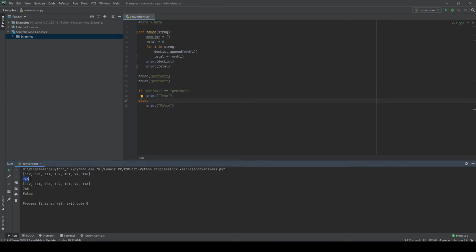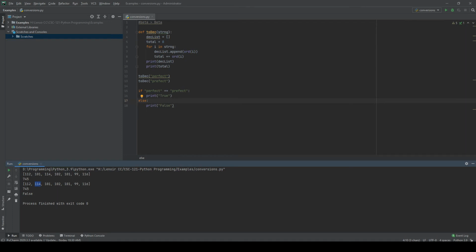Obviously, the numbers are still the same. It was the same word before, but now I did switch these up. So you've got perfect and prefect. They have the same total value, but they are not equal to each other, because Python goes to the very first character that's different, which in this case is the e and the r, and it looks at the r and says that value's higher.